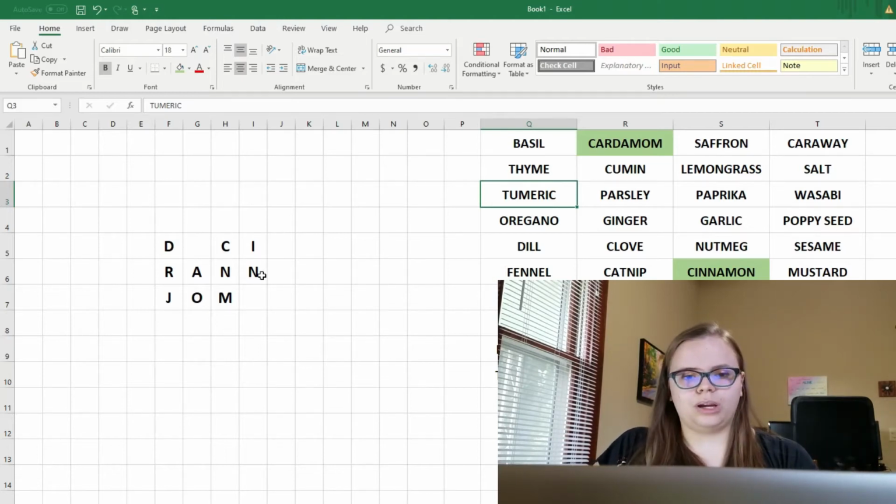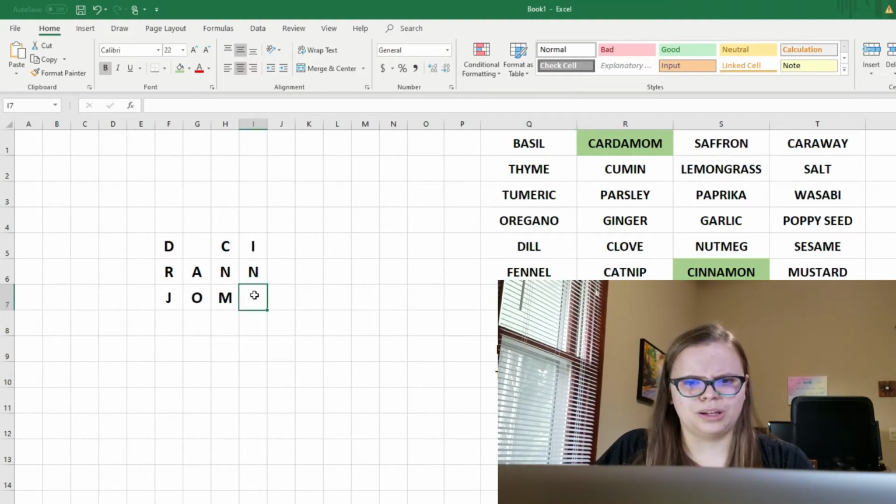Now I'm gonna look for anything else that I already have a lot of these letters in the word. So basil won't work, thyme, turmeric, oregano, nah, dill, nope.